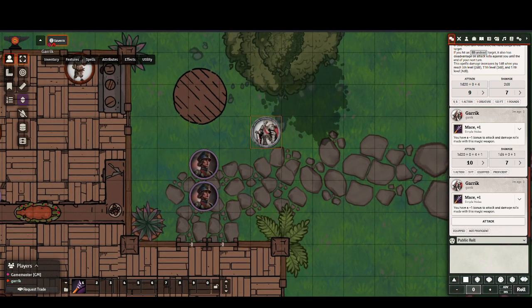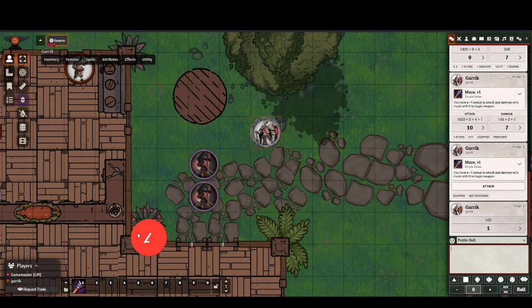Down here is the dice tray. We have a D4, D6, D8, D10, D12, D20, and D100. There's no D2, but if you want to roll a D2, you type /r 1d2 and press enter, and it'll roll a 2-sided coin.